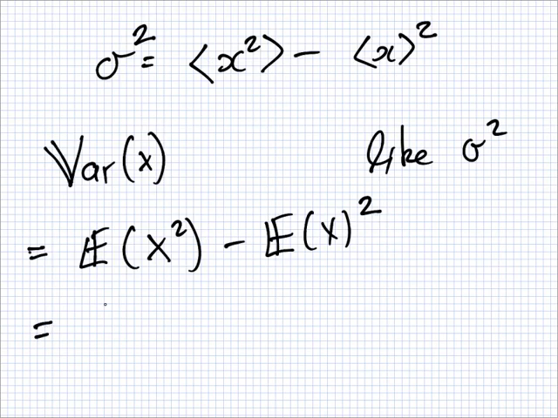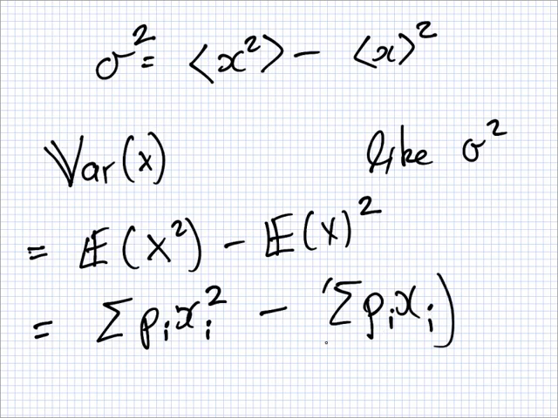So if you want to multiply that out, it would be the sum of p_i x_i squared minus the sum of p_i x_i, squared. Got this formula? And what it means? So it does mean like standard deviation, or rather, if you square root it, it's like the standard deviation. It's how spread out the outcomes are. So a big variance means your possibilities of winning and losing are very far apart. A small variance means that the difference between your winnings and your losings is not as far apart, they're closer together.